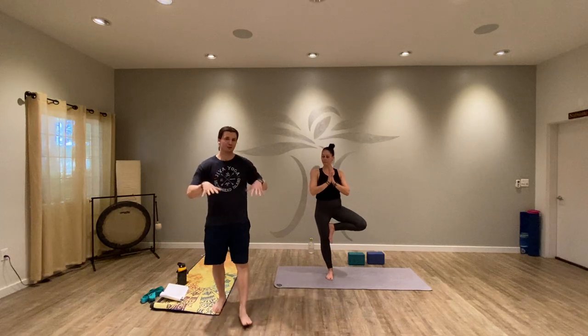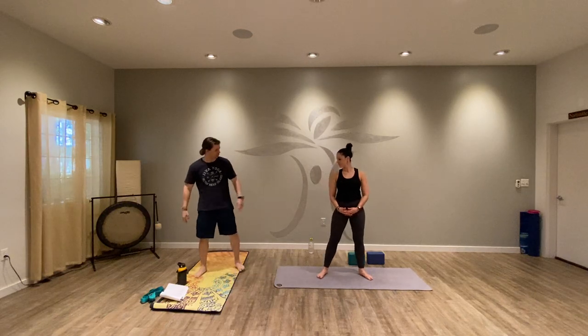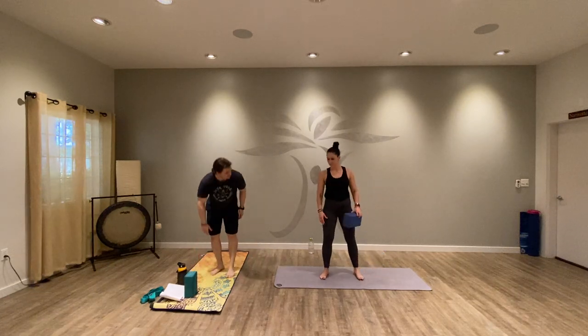So from here, after balance, we're gonna go down to the floor. And to go down to the floor, what we're gonna do today is go into a yogi squat called Malasana. This isn't really different than any other squat that you might otherwise perform, but I will ask you to hand me a block, and I'll let you show them the modification for this.